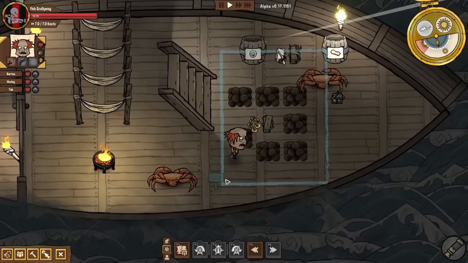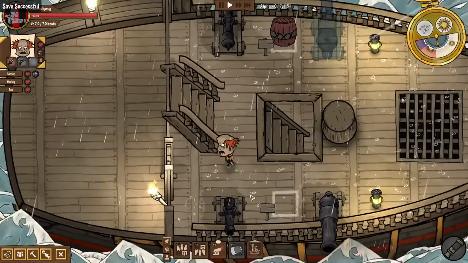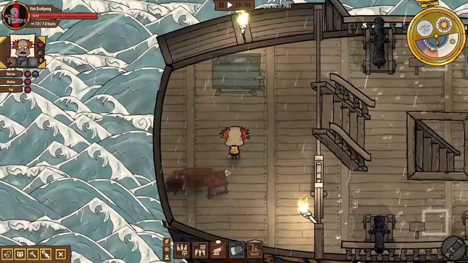All right, so I'm just going to put a big storage down here and tell everybody to put everything down here for right now. I do have to set up a crafting area. Not a big deal, I don't think, right now. But yes, we can make a crafting bench as well as a smithy. So we'll see what that does later on here.